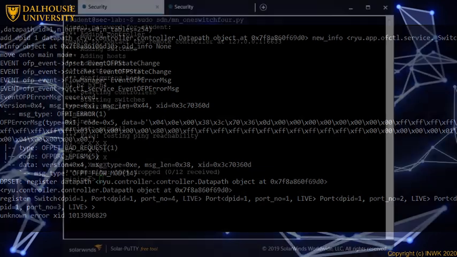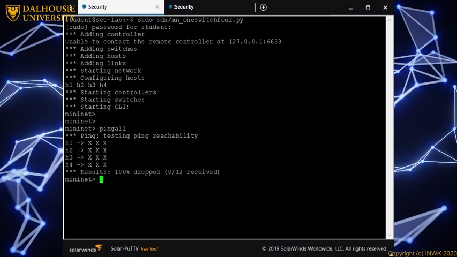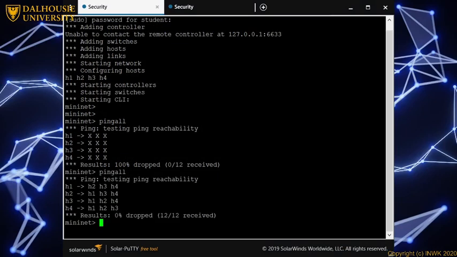If I switch back to Mininet and do ping all again, that should work. What happened? Now the controller started, talked to the switch, applied the flow entries that we talked about earlier, and started learning about nodes and started passing traffic.